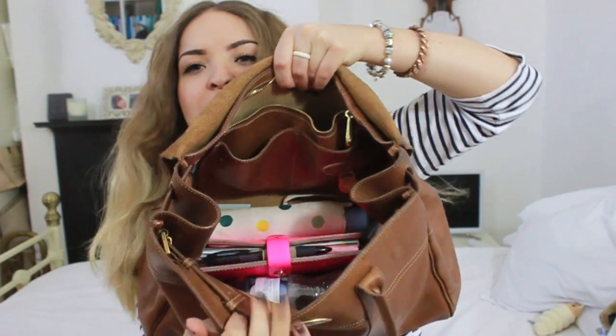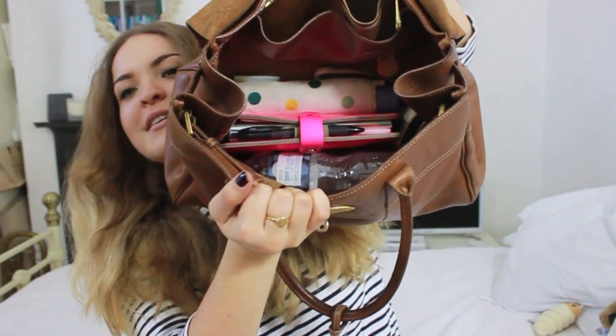So they're all my essentials, I'd say, or little things that would get stuck in the corners of my bag. Now on to the big pocket, so I can show you what that looks like in a bit more detail now. And the first thing in there is just an empty water bottle. This is usually full. I try and drink at least 1 litre of water a day. It should be 2, but if I aim for 1 litre, anything more is a bonus.